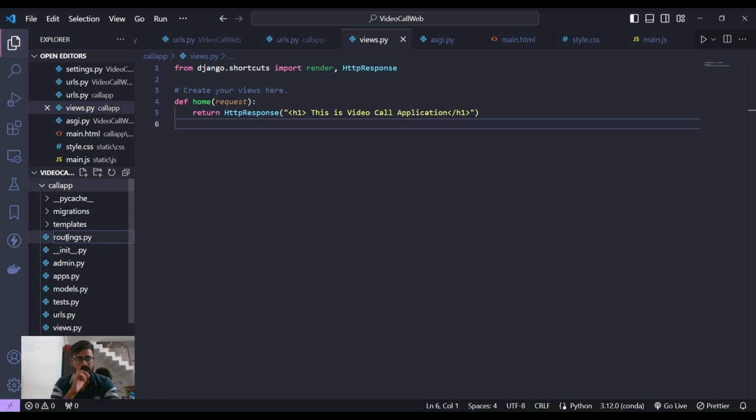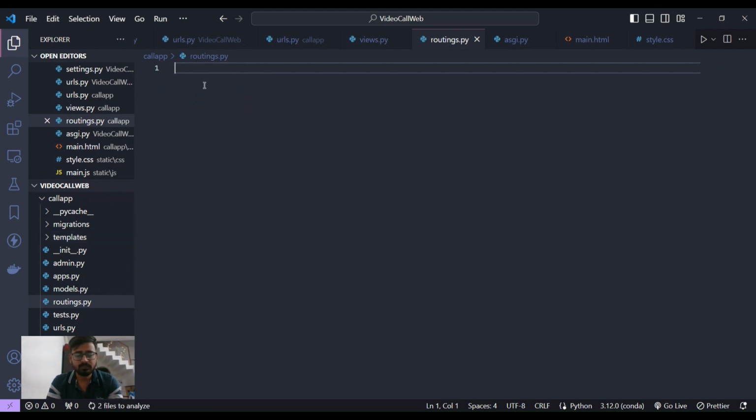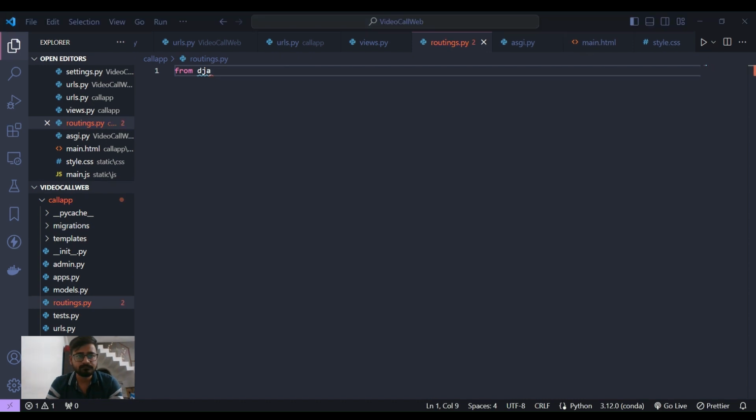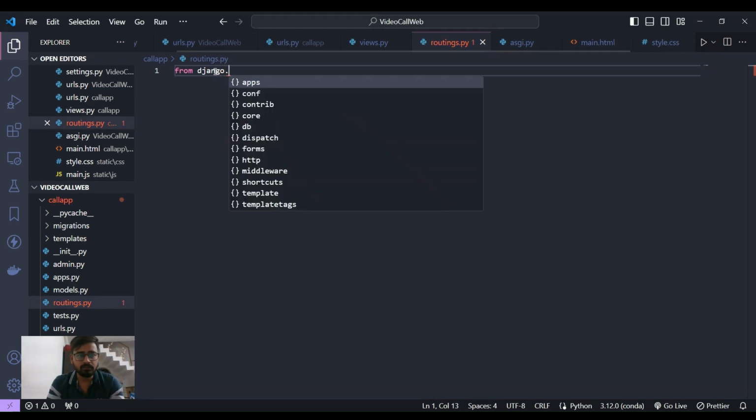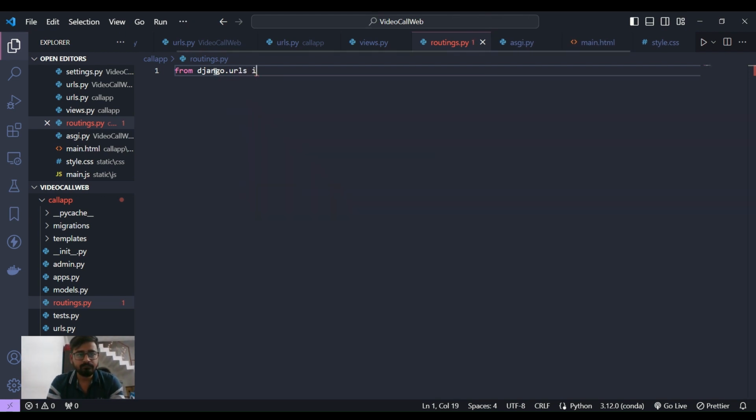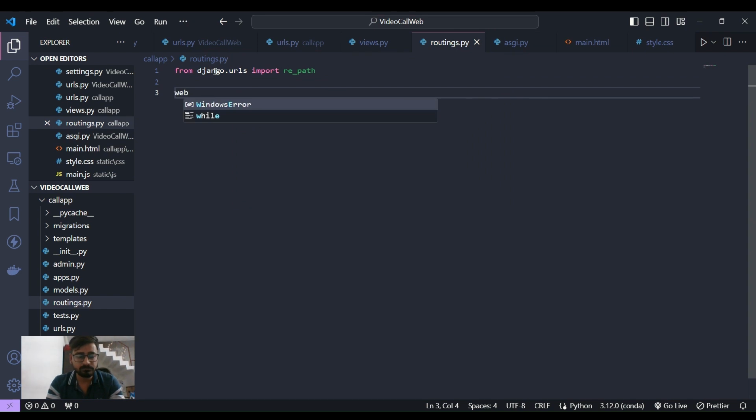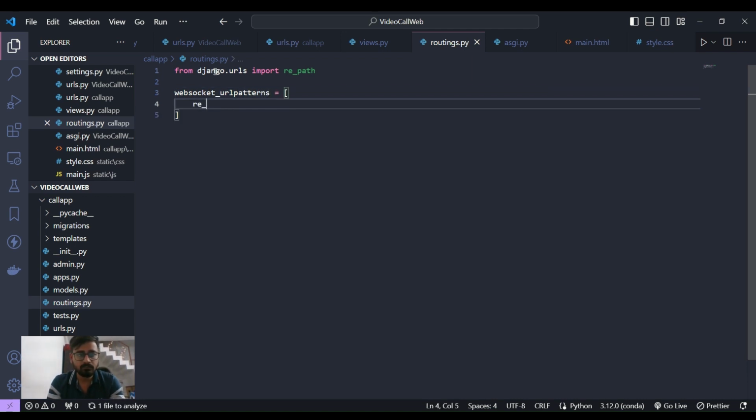Now in here we will first import re_path, so from django.urls import re_path, and websocket_urlpatterns.